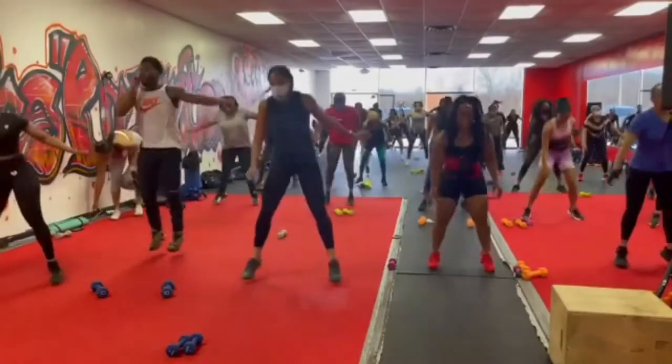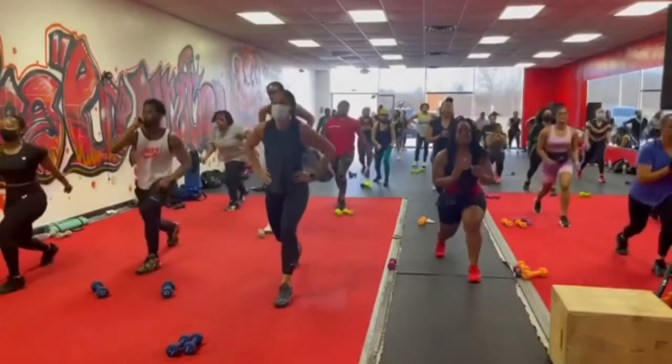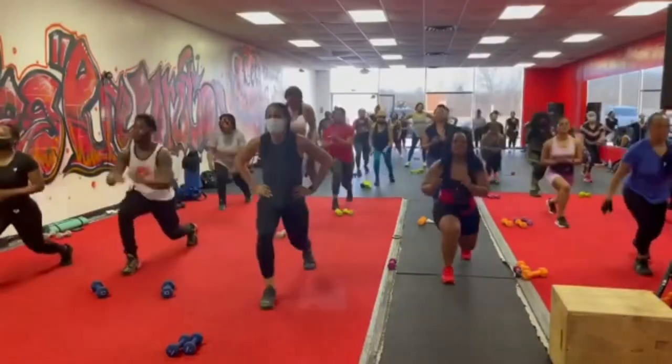Another thing: make sure you're getting plenty of exercise leading up to the shoot. When you're sweating, you're getting rid of a lot of toxins out of your body. You want great skin and a great body, so do nice vigorous workouts two to three times a week leading up to shoot day. It ties into getting enough water too — drinking water flushes out toxins, and sweating them out through your pores expedites that process and helps ensure glowing skin.